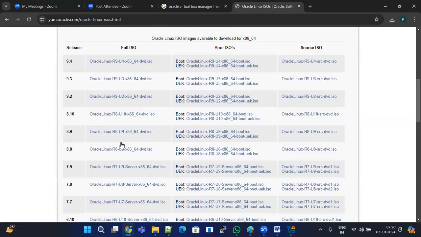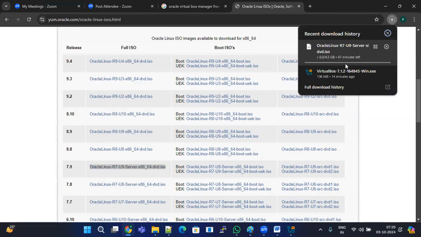For this version, which software do we need to download? Under full ISO 7.9, we have to click on this. This is the software we require to install on the virtual machine. Click on this and the software starts to download. I am using a mobile network.